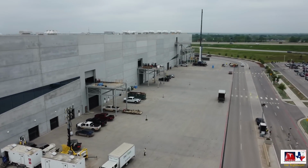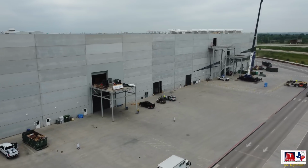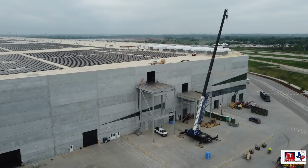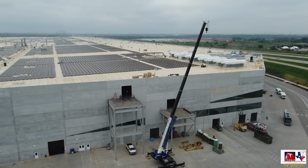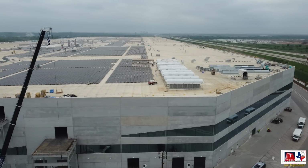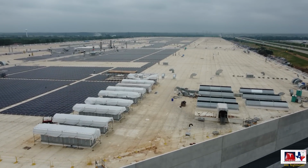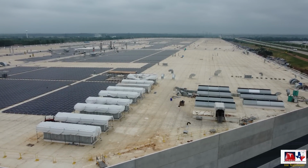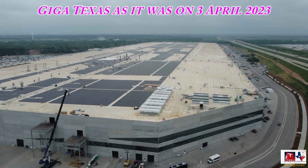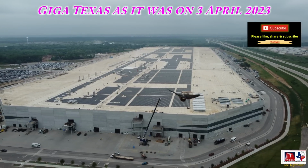As we fly along the north end of the building, again, you can see that most of the materials on the ground have been cleared up, and this whole area just appears very neat and orderly now, so it would signal that most of the construction on the inside for right now is completed. And on the northwest corner, we can see how these cooling enclosures on the left with the temporary tops and the vents appear today.